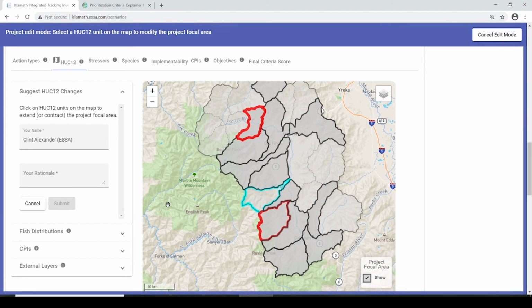And this doesn't instantaneously get saved to the database, but it does get transferred to the database where the facilitators will look at these proposals alongside of every other participant that may have reviewed this project.